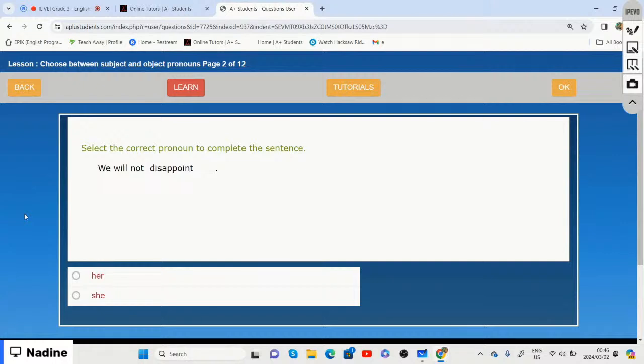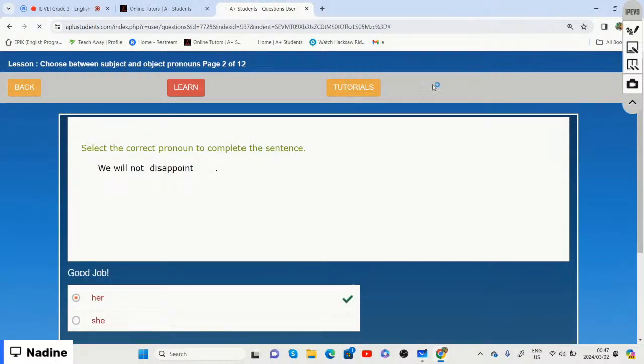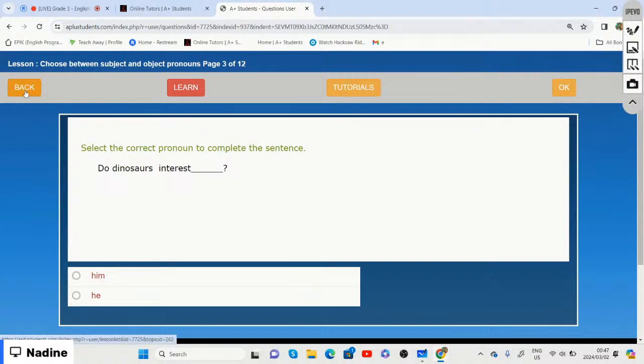All right, so we can say we will not disturb her. We cannot say we will not disturb she, because that word is incorrect within the context of that sentence. So her is correct.